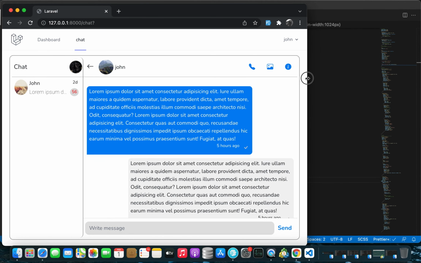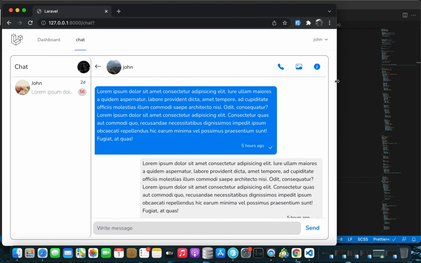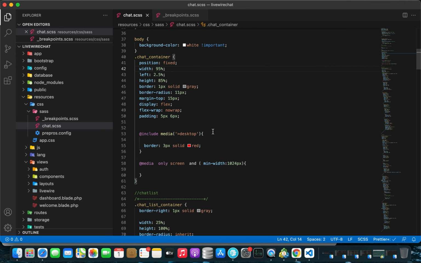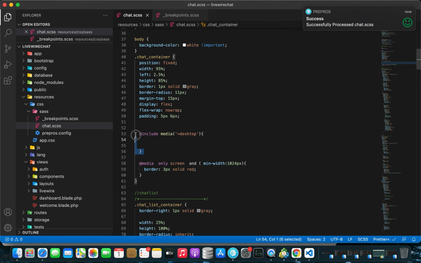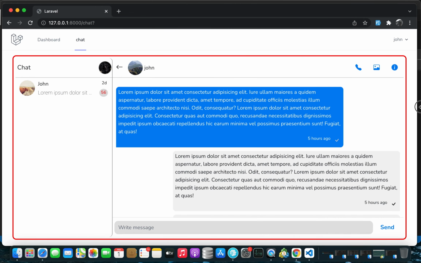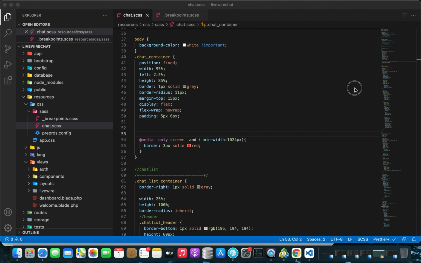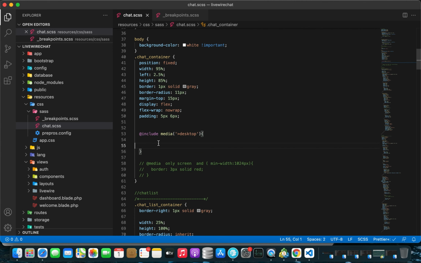But if I scroll down to less than 1024 pixels, it will go back to normal, red, normal, red, normal. So this helps us make the media queries, working with them, faster. And if I remove that from here and put it in our normal CSS, and I go back to our Chrome, nothing should change. You see, it's back to being red and normal, red and normal. So this is how it works. Let's just comment this out. All right, so I hope you understand this one.